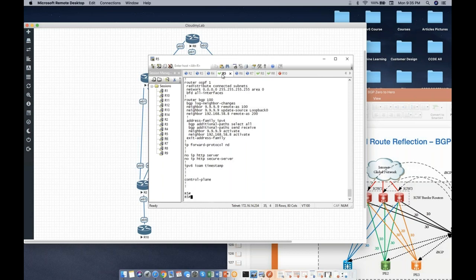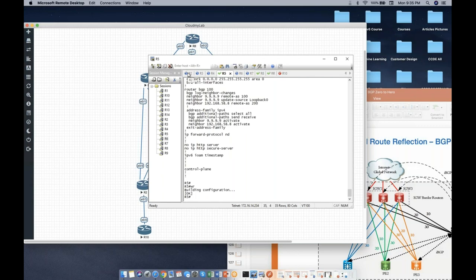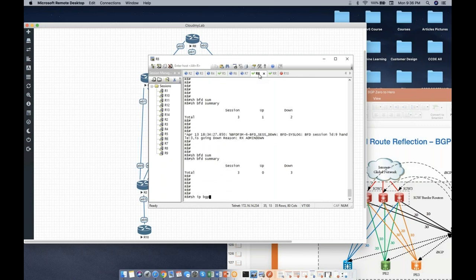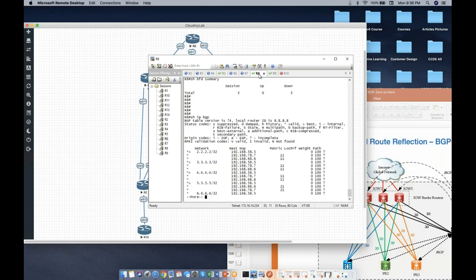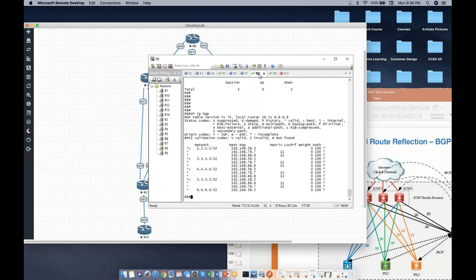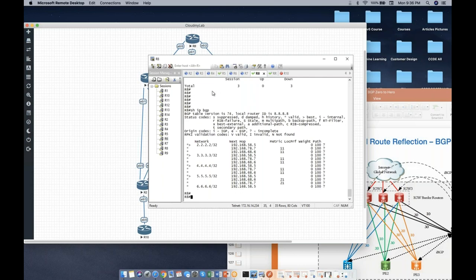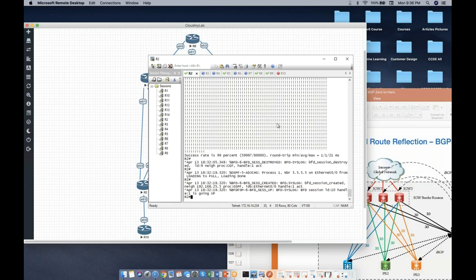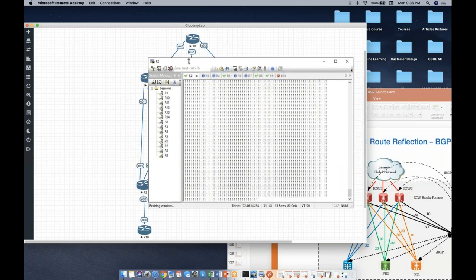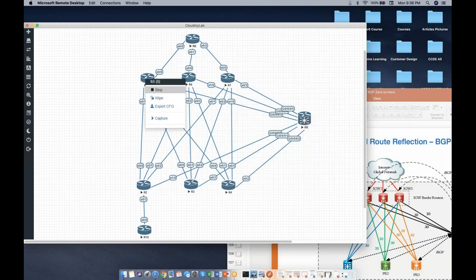Fine. Now what I want to do again, let's write this in this way. Then if I shut that down, since BFD is not there, and R8 is not doing any multipathing, because anyway convergence will be very slow. I shouldn't see that fast convergence. Okay, let's ping again. This time a little bit lower, 40,000. And then let's go. And then shut this guy.